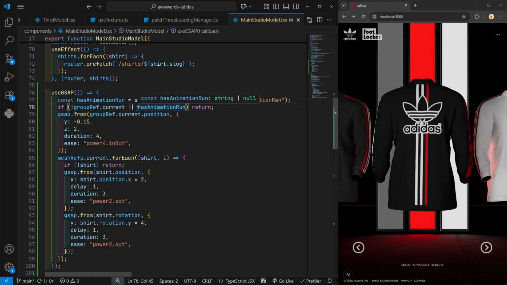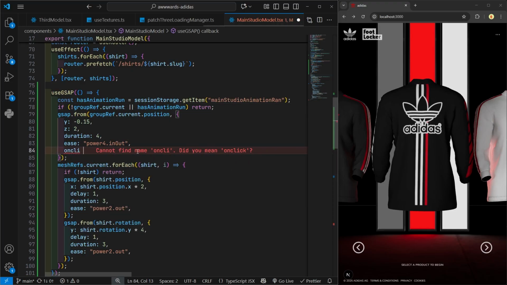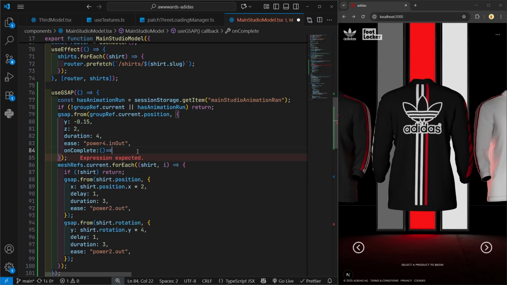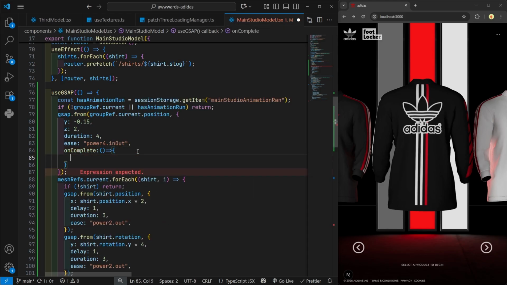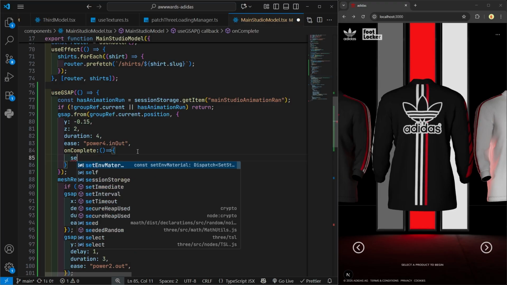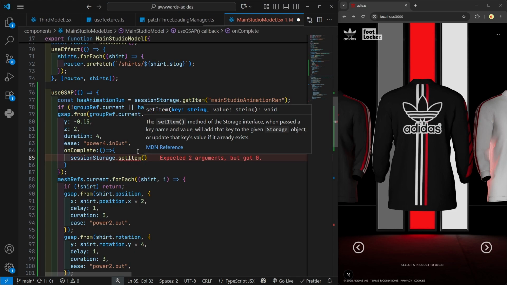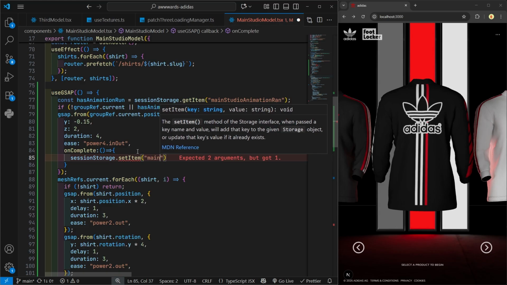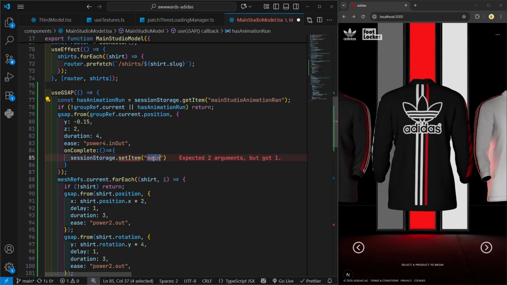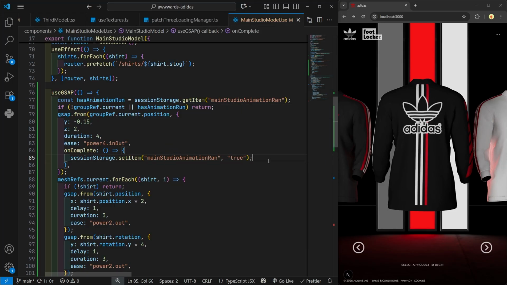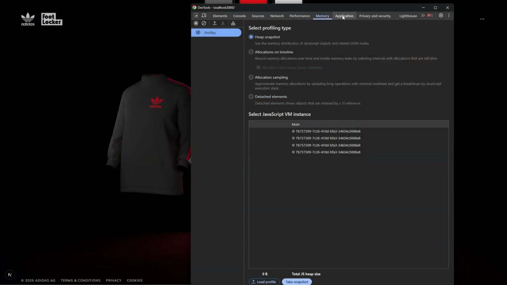And if the animation didn't run, we're going to set it right over here by saying onComplete. Just call a callback function. And then within it, we're going to say sessionStorage.setItem. We're going to set that item here by saying main. I'm going to copy this, paste that over here, and then set it to true. Here we go. All right.